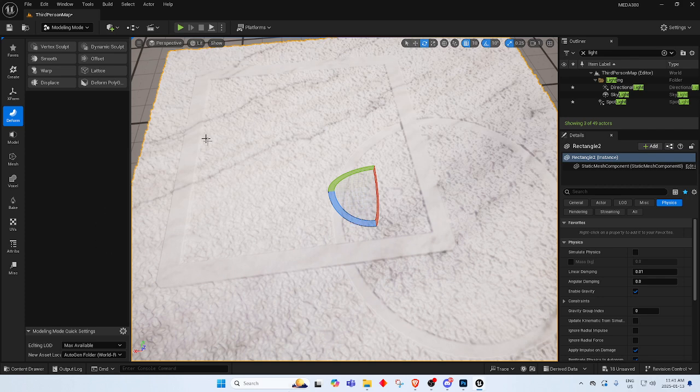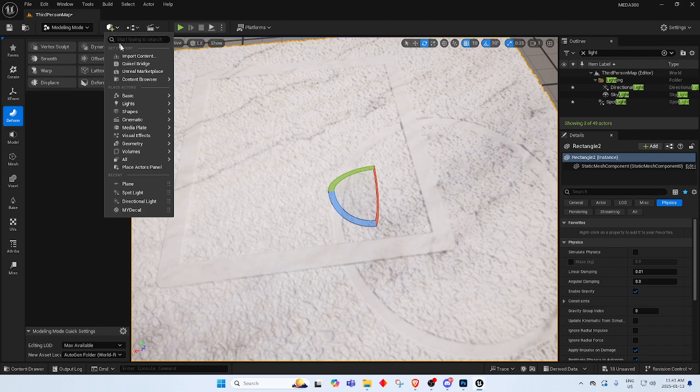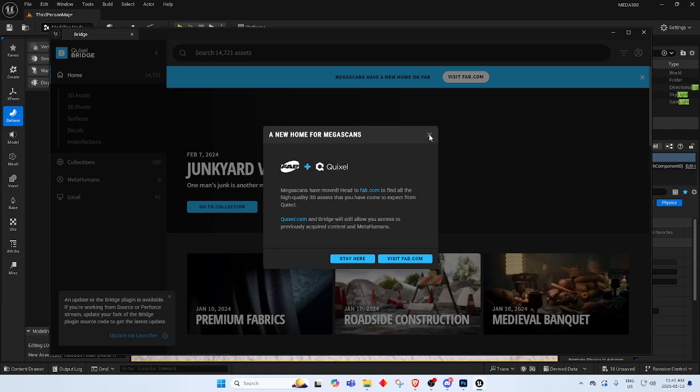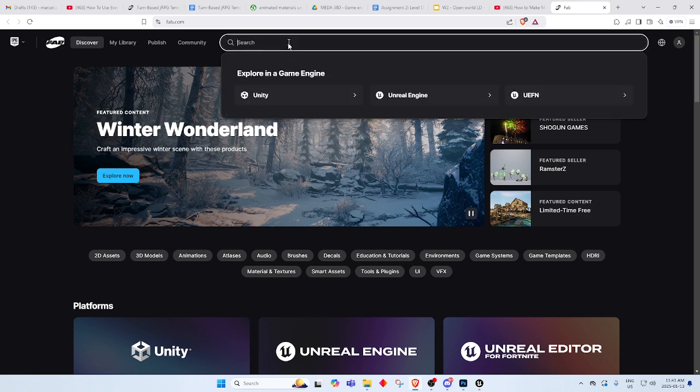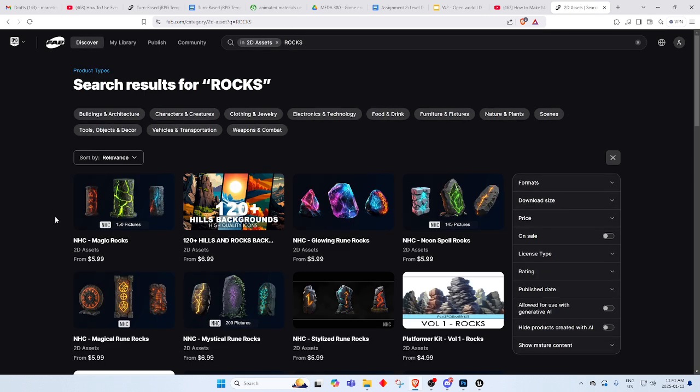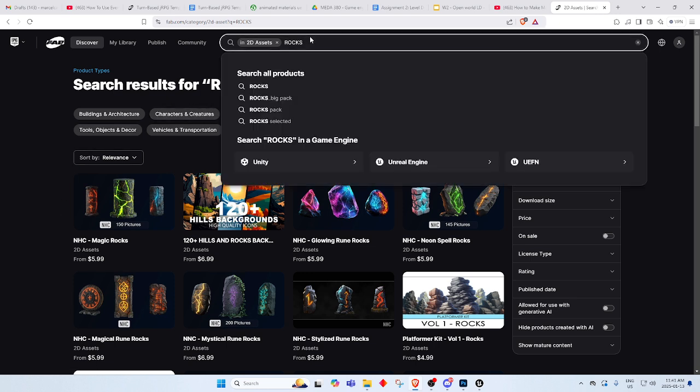If you go, now it's not so easy anymore, but we used to have easy access to the Quixel Bridge textures. No, cancel. Yeah, I know. Let's visit the Fab. So here, let's say we want to find rocks and we want the assets and rock texture maybe.